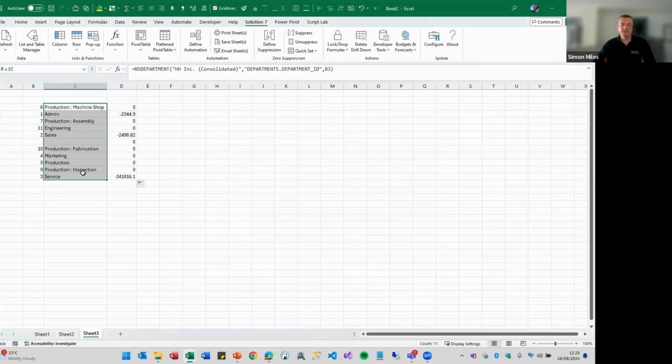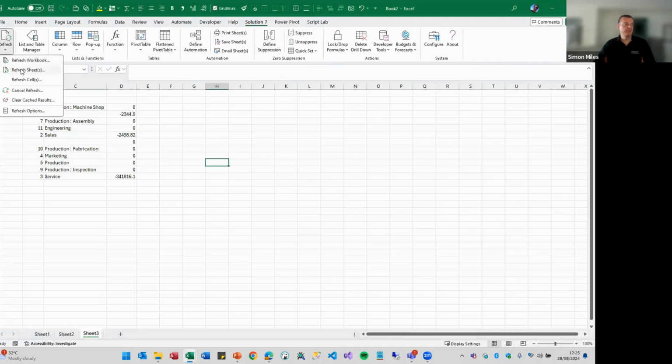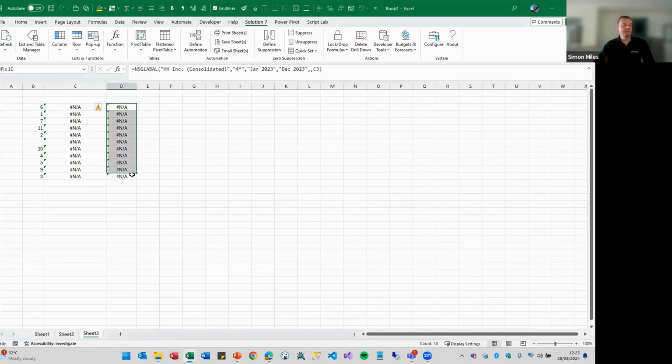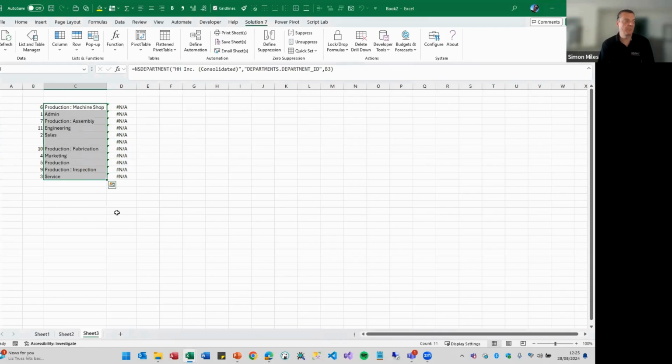Whenever these change within NetSuite, all I simply have to do is do a regular refresh. I don't need to refresh the list because the IDs or the internal IDs have not changed. I simply click on OK. And you'll see not only do the numbers, the balances go to #NA, but also these lookup functions go to #NA because they get looked up first. So we resolve the IDs to the name, and then having resolved the IDs to the name, we can now resolve the balances from the names themselves.